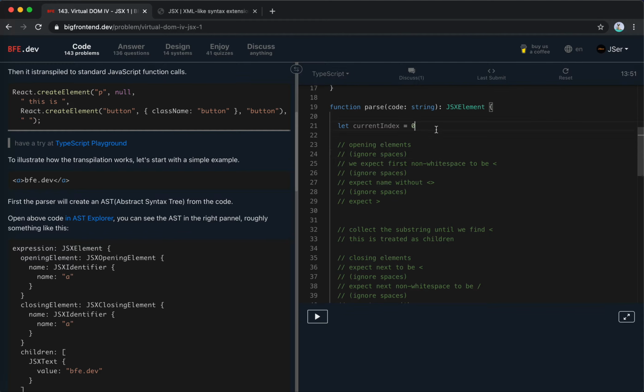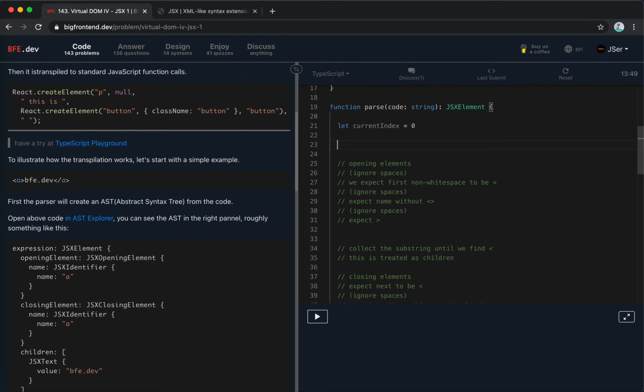Yeah. Let's say, how should we do it? And we keep the index. We expect the next one, so we move the cursor to that index and get the character.